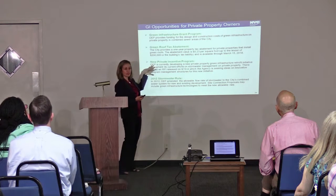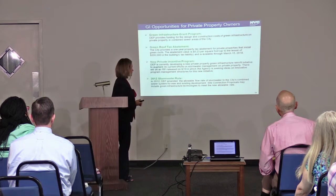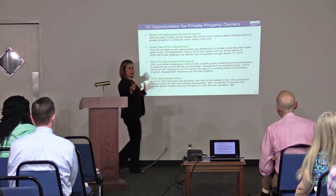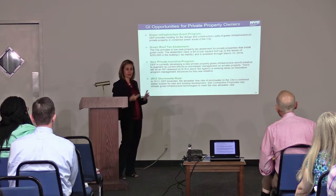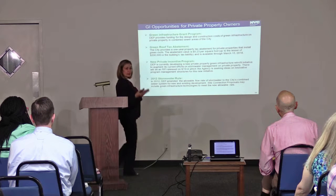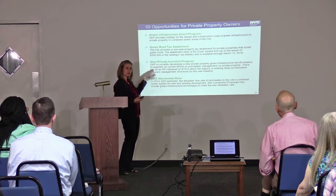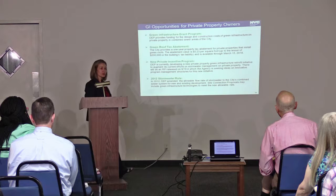So we kicked off this new private incentive program, partnering with NRDC, the Natural Resources Defense Council, who have done private incentivizing projects in other parts of the country, such as Philadelphia. We said, please come to the table, bring the best of the best, and help us do what other cities are doing. How can we bring the private property owners to the table, make the funding available to them, and help them build green infrastructure?